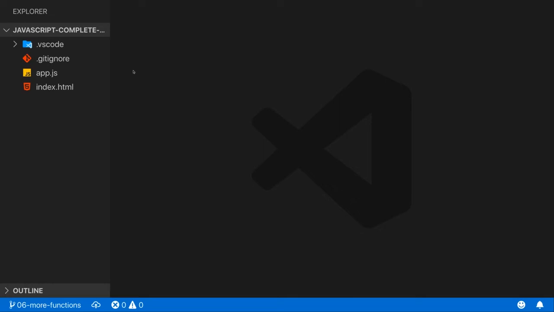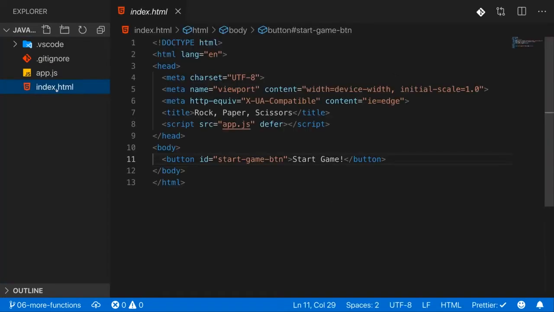Now for this module, again, let's work with a simple program. Attached, you find the starting code, a zip file with an index.html file and an app.js file. The index.html file is relatively lean. We've got a button in there and that's it. Get the script import in here. As you can tell by the title, we're going to build a rock, paper, scissors game here, a very basic game.